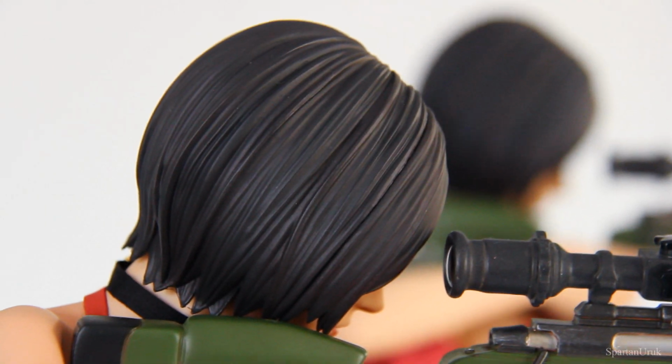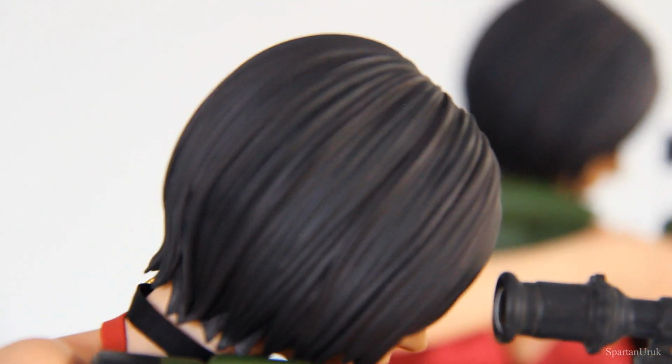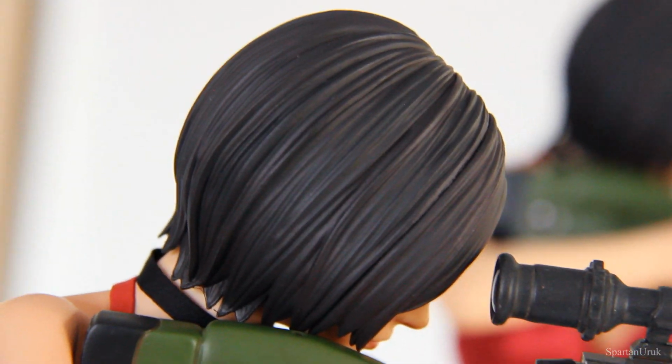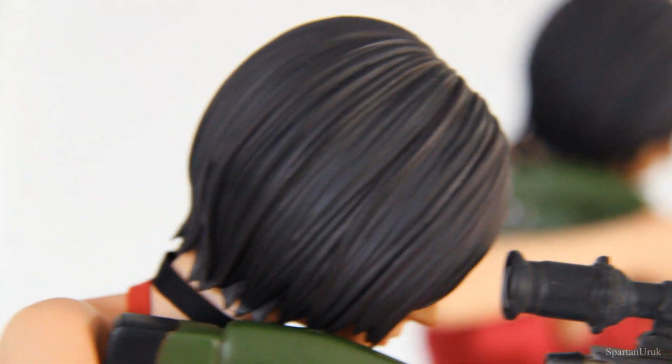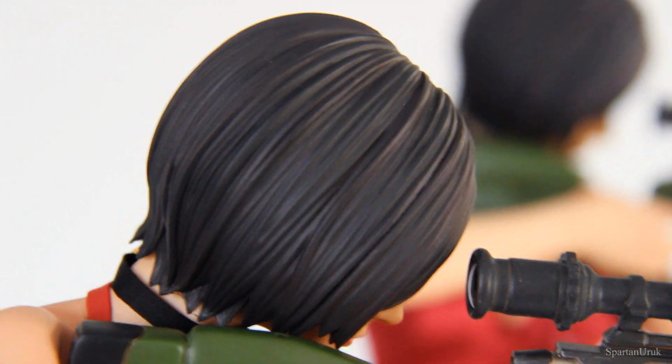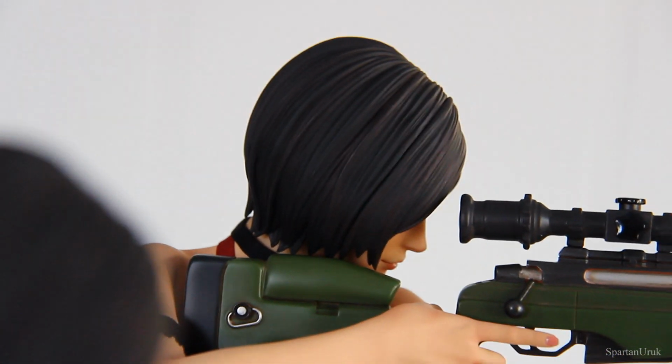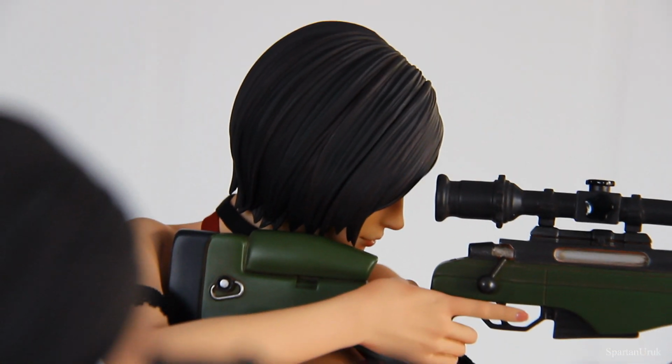And so this is the other side of the statue. And let me just give you guys a close-up on this amazingly sculpted hairpiece. And as you can see, we have all these super nice strands of hair, so intricately sculpted in there. The hairpiece also gives off a very matte finish, which I think works very well for this piece, and it's pretty much the exact same on the other version.